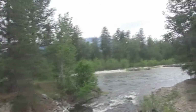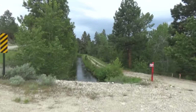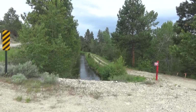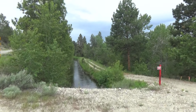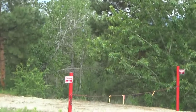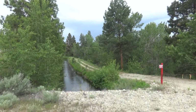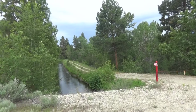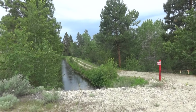Okay, I'm going to put my camera down. I'm going to go into a climbing gear right here. That was kind of a steep climb, and I'm not done. One thing here you can see is one of the canals that takes water from Lake Como, where we're not going today, but we're going towards there, and brings it to the Bitterroot. And this is an access road. This is not authorized, and in fact, I often see people using this as a place to walk their dogs, but I obey those signs.